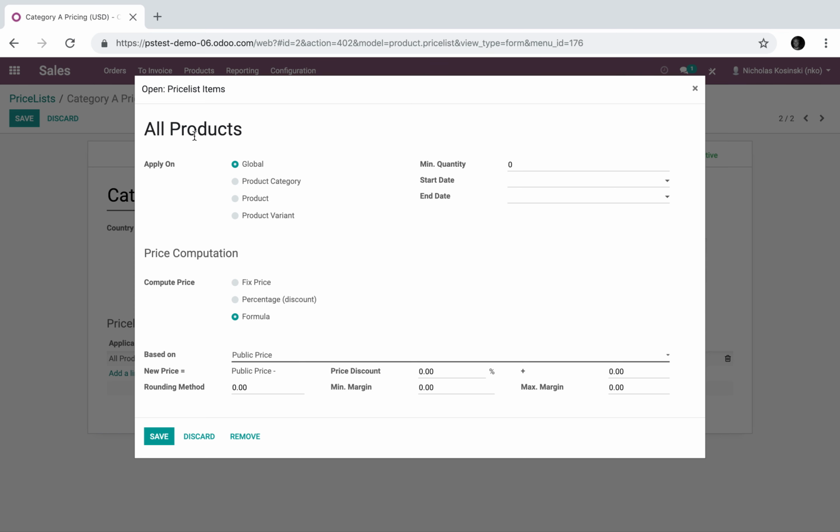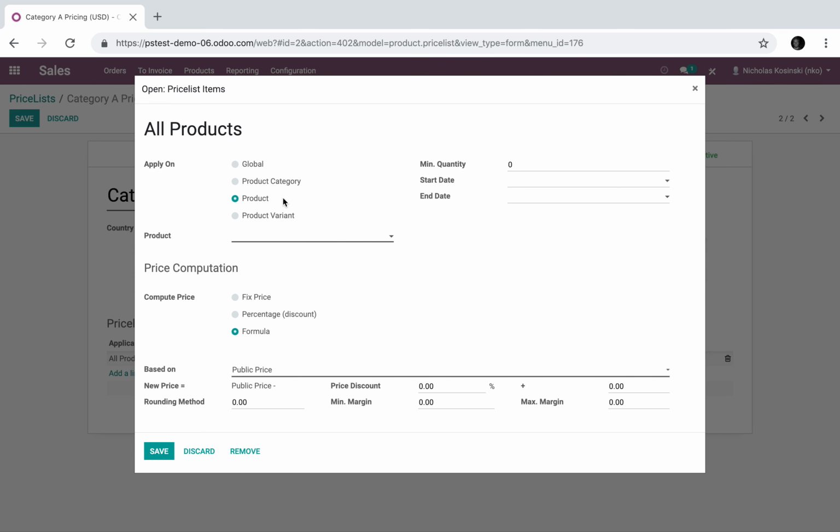This is for all products, or I could specify a specific product that I want to have a unique price for all customers who are assigned this price list. And I'll select product X, and I'll base it on a formula, based on the cost price. I want to ensure a certain margin, right? Maybe a 50% margin, and I want to sell based on that, plus, I could say, $5. So margin plus just a generic amount.